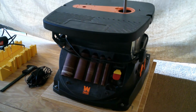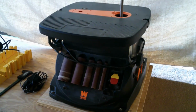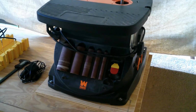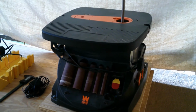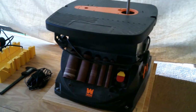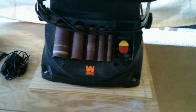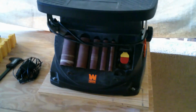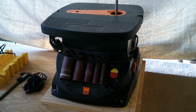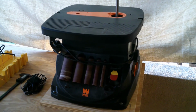Now, you can hand sand things, you can find other ways to do a lot of this stuff, but the amount of time that you are saving by having one of these makes it almost an absolute necessity unless you have unlimited time and your hand does not get tired very quickly. This one, you can put a belt on there, or you can do those different spindles, so it has a lot of versatility. You use it for the neck, you use it for the body, you use it for basically any piece of wood that you are working with.